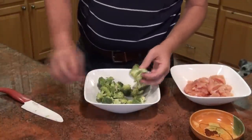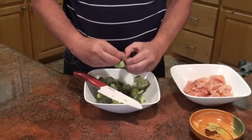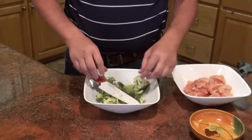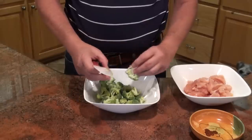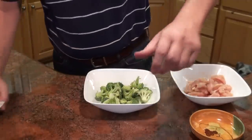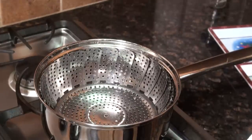Broccoli. I'm breaking it up into florets, and I'm going to cut that up into more manageable pieces. That way it'll cook quicker, more even, easier to pick up and eat with the chopsticks, all that good stuff. There we go. Now broccoli's going to go into the steamer for just a little bit till it just gets done.